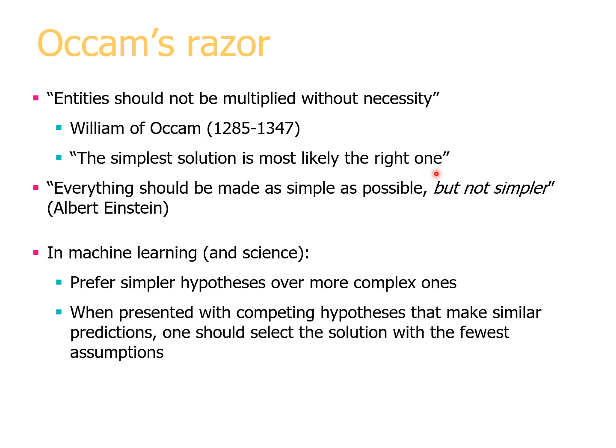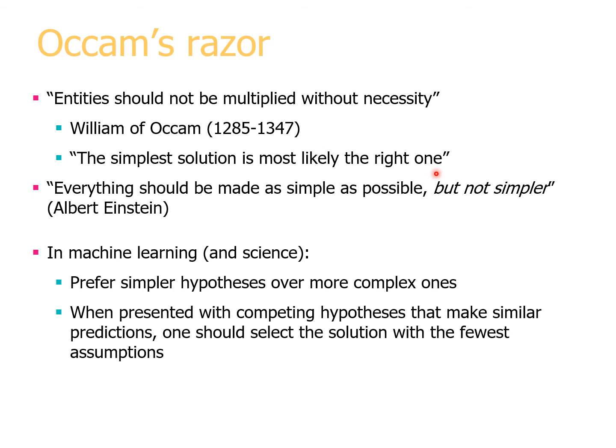So what it means here is, suppose you have multiple solutions or hypotheses or whatever. Also suppose each of these solutions has quite similar performance, or the same performance, right? Then you go with the simplest solution. You choose the most simple solution, and that solution is most likely the best one in the future.